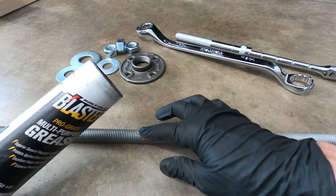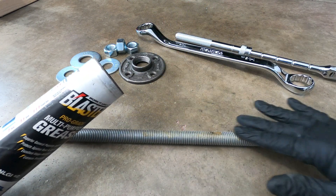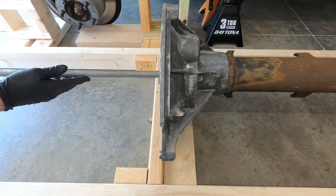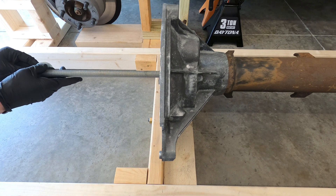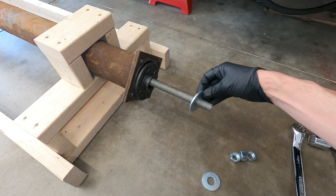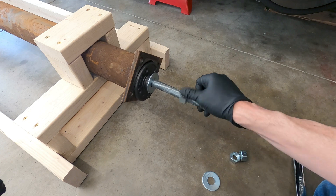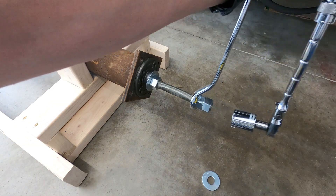Now that we know how the assembly works, it's time to apply some grease to the entire length of the threaded rod, which will prevent the threads from stripping as the rod is turned. Next, the rod with the washers installed on one end can be inserted into the transaxle end of the tube, where it passes through the center of each of the four bearings and out the other side. On the clutch end, the steel plate with the one-inch hole, the large washer, and the drawing nut are installed, threading the nut down against the washer and plate. The two jam nuts go on last, tightened down to lock them in place.